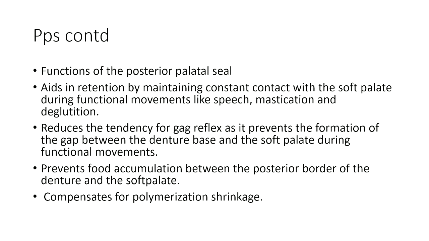The functions of the palatal seal area: it aids in retention by maintaining constant contact with the soft palate during functional movements like speech, mastication and deglutition. It reduces the tendency for gag reflex, as it prevents the formation of a gap between the denture base and the soft palate during functional movements. It prevents accumulation of food between the posterior border of the denture and the soft palate, and it also compensates for the polymerization shrinkage.